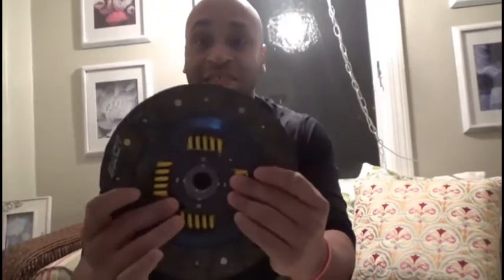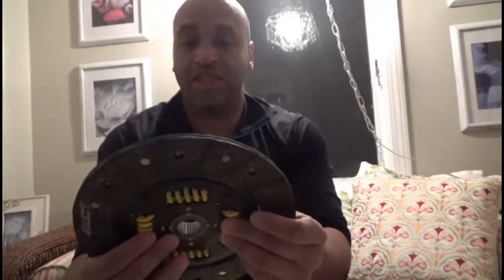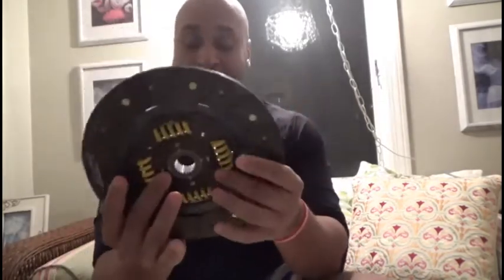Anyway, what I went ahead and did after talking with Donnie, the one with the, what I call the Godfather 240, he said that I could order the actual clutch disc without ordering the full clutch. So that's what I went ahead and did. When I replace it, I'm going to basically only replace the clutch disc, and I should be fine. So this is what I was waiting for, but this isn't the big thing I was waiting for. So anyway, I'm going to put this in the garage right there, and we're going to continue the build.